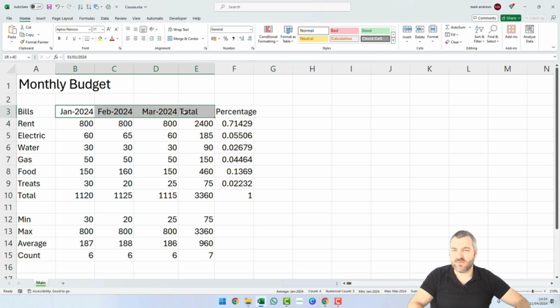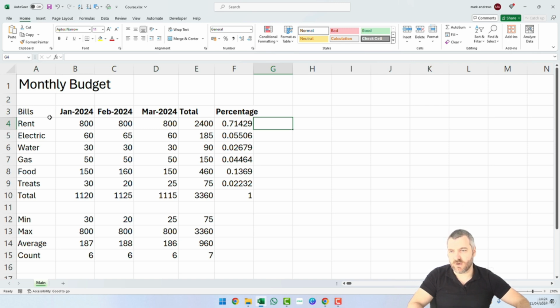So we have the dates here, and we have the total and the percentage, and we'll give it a go. Up here, we have bold, italic, and underline. We'll just try bold, and we can see by making this bold, this stands out a little bit more, making it more obvious for what it actually is. We'll try the bills as well, and then maybe the total. And you can see just by doing these little things, those parts stick out a little bit more.